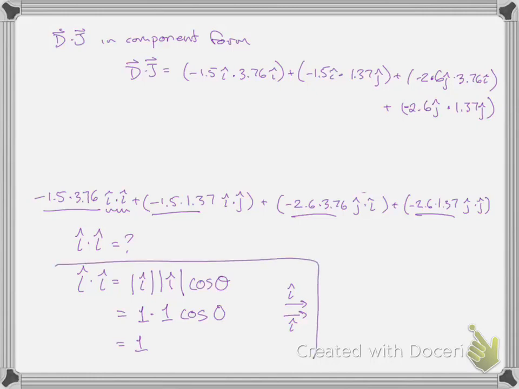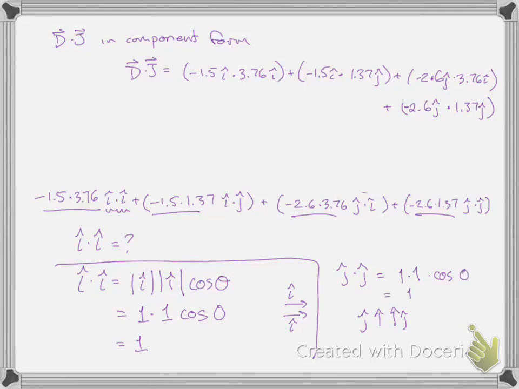Okay, so what does j dot j equal? Well, hopefully you can see, j is a unit vector that points in the y direction. It's a unit vector with magnitude equal to 1. So it's going to be 1 times 1, and j dot j, they both point in the same direction, times the cosine of the angle between them. It doesn't matter that they are 90 degrees to x, the angle between those two vectors is 0.